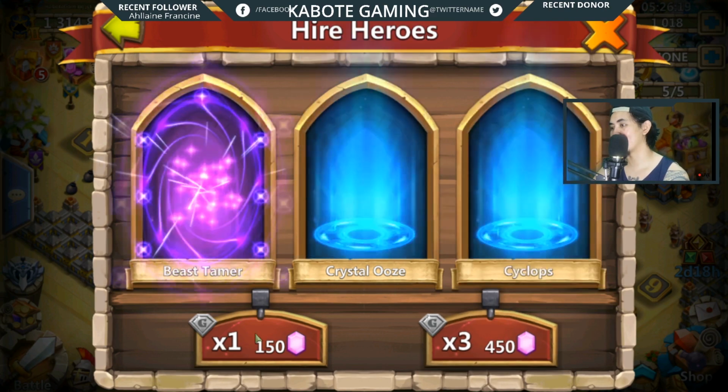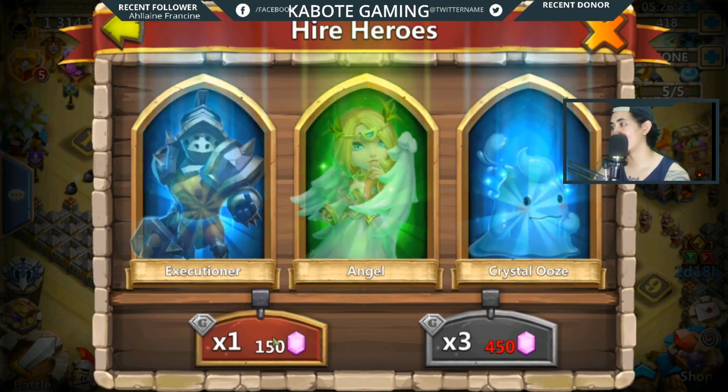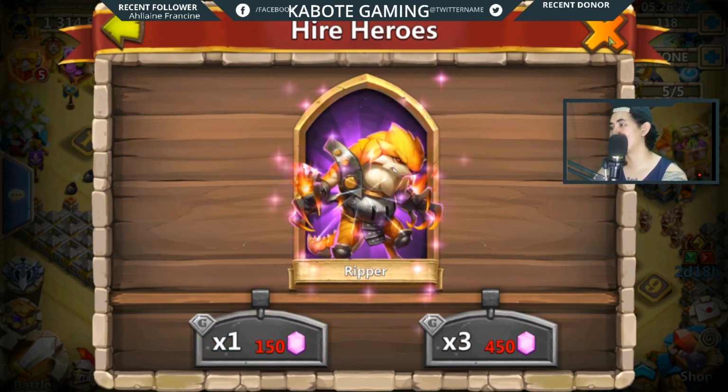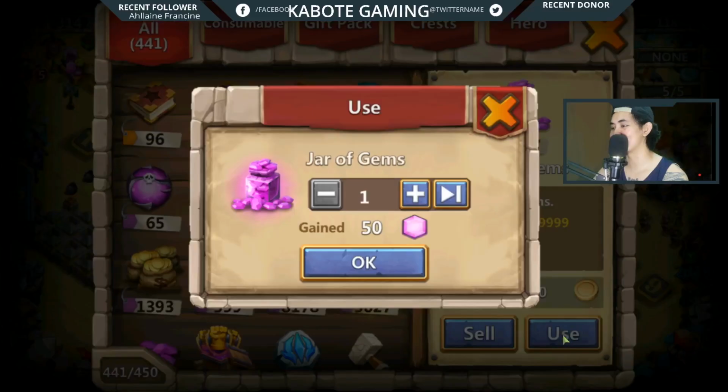How about an epic hero, bro? Come on. Come on, brother. Wow. Wow, Reaper. I want to spend another 10,000, guys. Come on, let's do this.